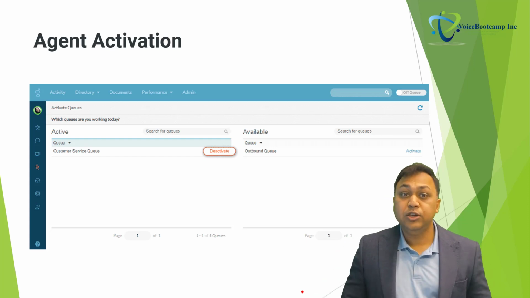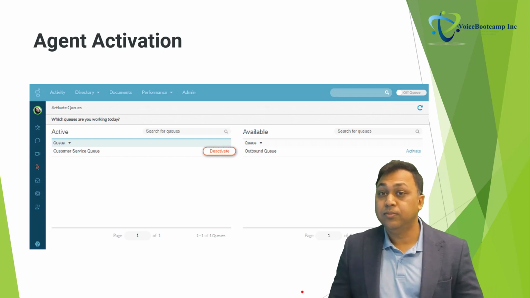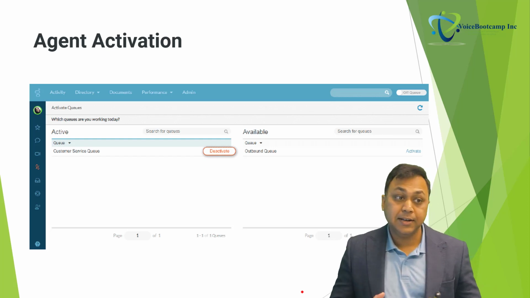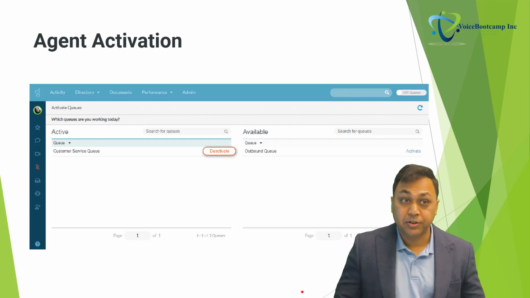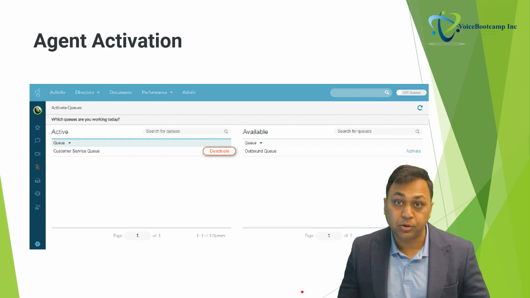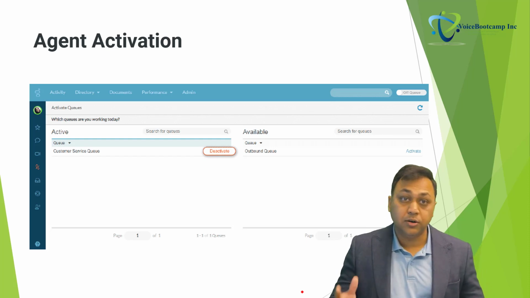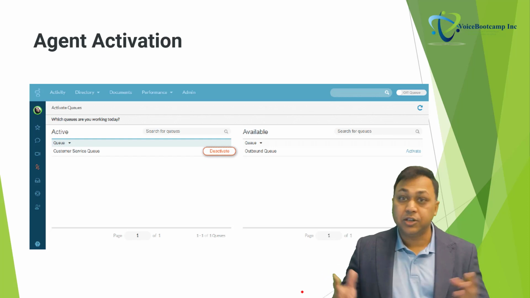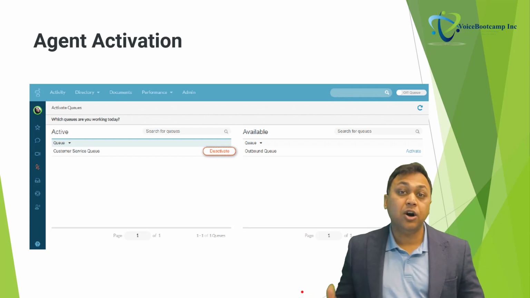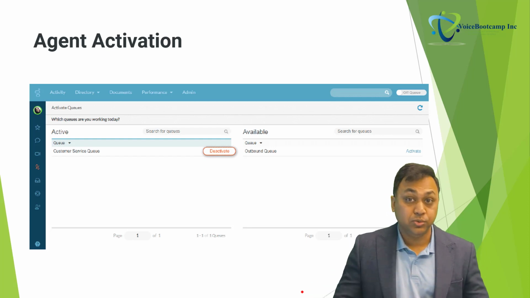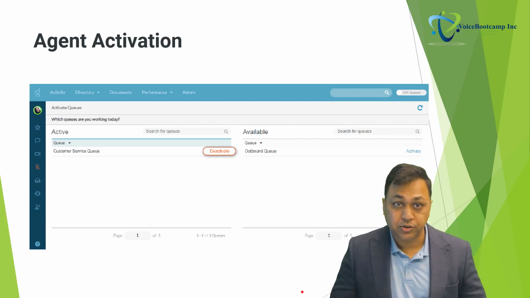For example, you have too many agents sitting idle on one queue. Meanwhile, another queue might have a lot of calls coming in, and agents on that particular queue may not be able to handle all the calls because there are too few agents available, or maybe some of those agents didn't show up because of a weather issue or some sort of transportation issue. In that case, agents who are sitting on another queue might activate themselves into the second queue, where it's experiencing a call flow problem, to keep answering those calls.